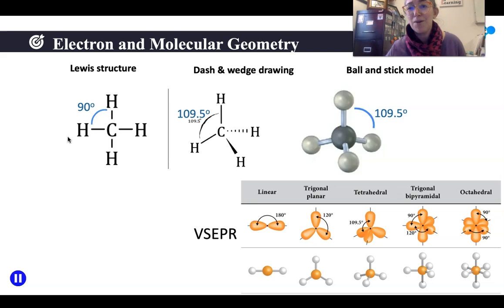So they basically all want their personal space. And so we have this model for predicting the shape of molecules called the VSEPR model, which has to do with valence shell electron repulsion theory, and it's actually VSEPR, but everyone pronounces it Vesper. And so these are some of the different shapes that we have.